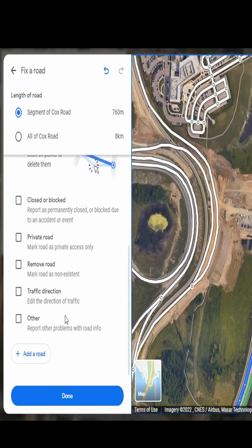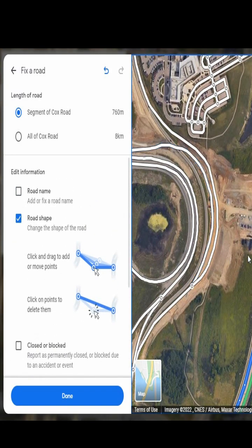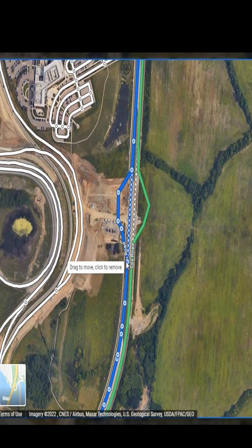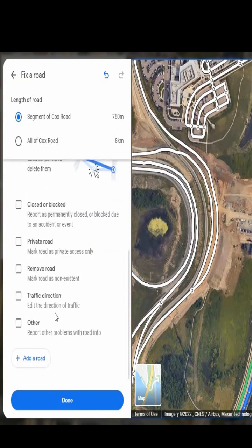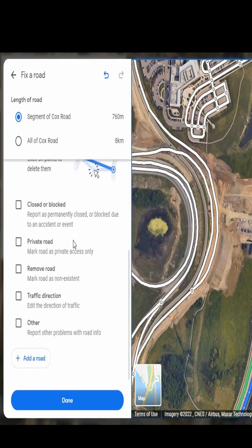And I know Google's going to do their research, which they're probably doing now. I'm not sure why the map is that far behind, because as you see in this green space, that is a gas station and a Costco now. So I guess Westchester wasn't on the update area, but I'm waiting for you guys. That's Liberty Township, Cox Road at Liberty Road. So, and that's pretty much it.